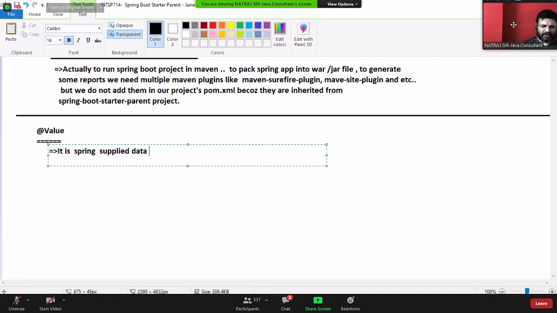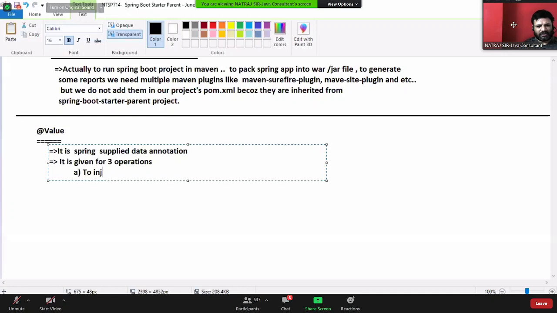It is given for three operations. Number one, to inject a hard coded value to a Spring Bean property, guys. How, sir?